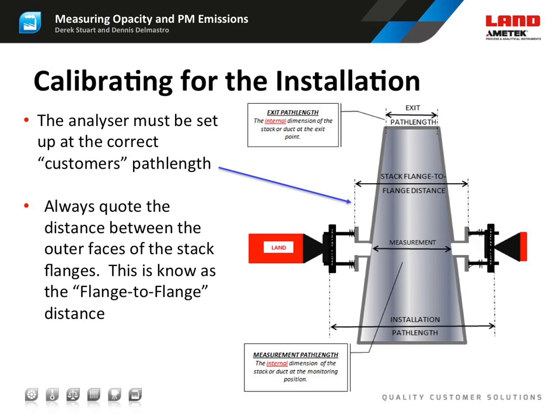Since we determined earlier that an opacity monitor, to read correctly, is path length dependent, it is necessary that a new opacity monitor be calibrated for the correct path length. This is generally known as the flange-to-flange distance and is the most critical measurement to be made to ensure the opacity monitor reads correctly. This flange-to-flange distance can usually be measured easily and accurately using a laser tape measure. You should note that an incorrect flange-to-flange measurement may require the monitor to go through another costly initial calibration, so it's important that it is correct.